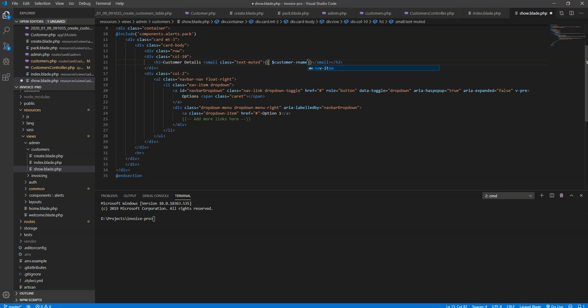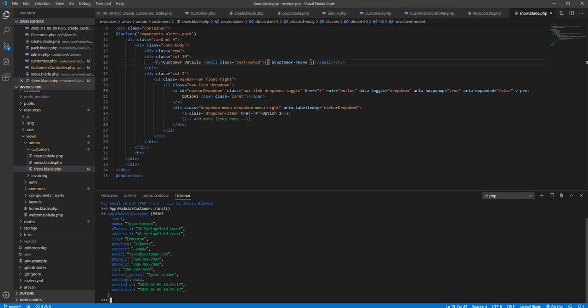And then under text muted, what we can do is actually drop the customer's name. Now, if we're looking for parameters in here, let's fire up Tinker. Okay. Tinker's a great command line tool. It's included with every single one. And what we're going to do is go App, Models, and then Customer, and we'll just pull out the first record.